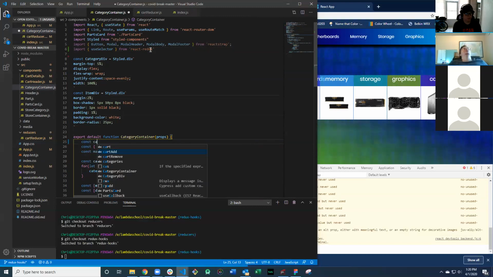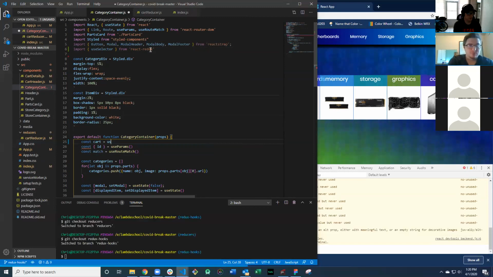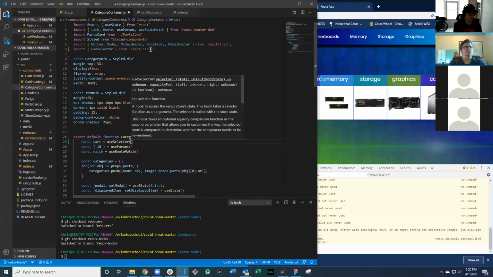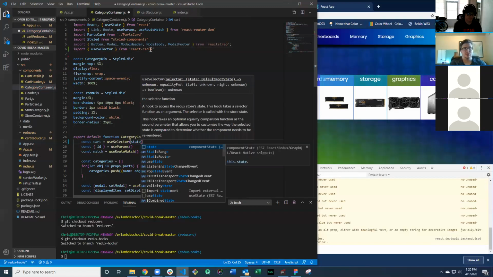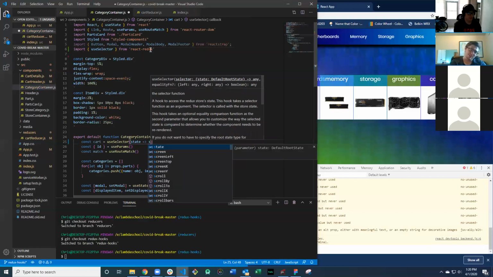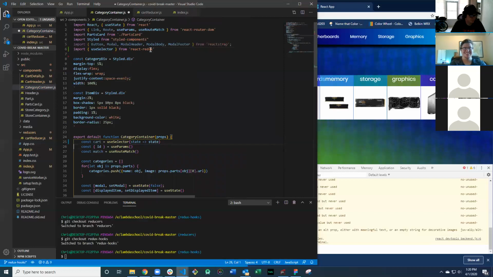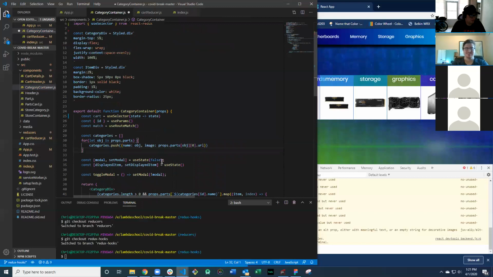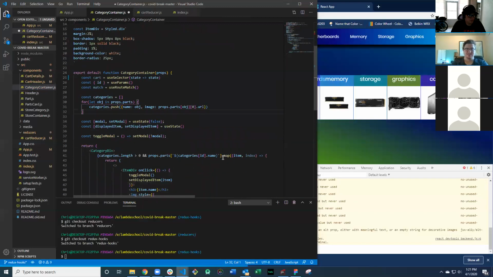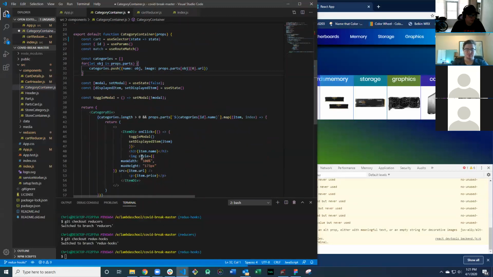Const cart equals use selector. This is going to be real repetitive. State, yeah, state and state. Now we have that cart. We're not messing with the parts.